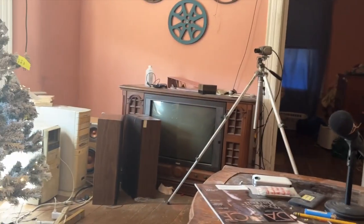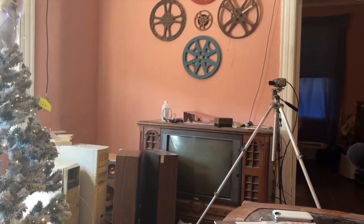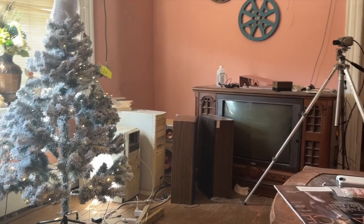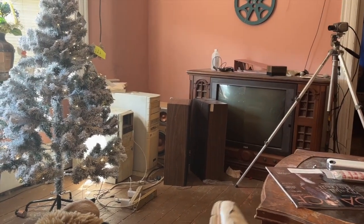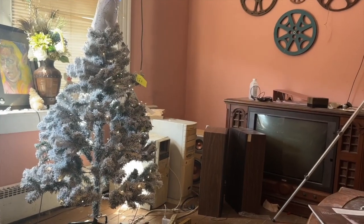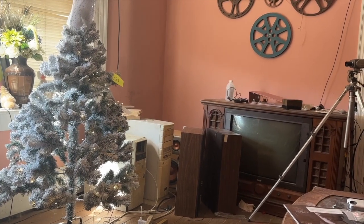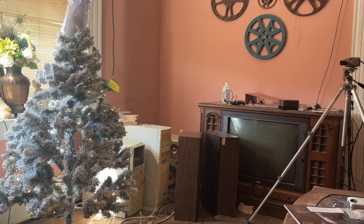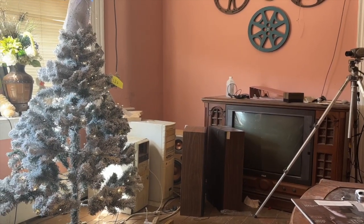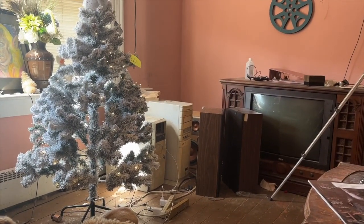Oh yeah, the TV — yes, that works. Right now the two speakers go with the speaker that's sitting over there on the cabinet. I need to put a new turntable in that. Those PCs over there — the big tall tower case, they don't make cases like that anymore. I modified that some time ago and put an ATX motherboard in there. I need to upgrade it again — maybe put an i5 in there or something like that. The question is, is it worth it? That's definitely a project to be considered for the future.